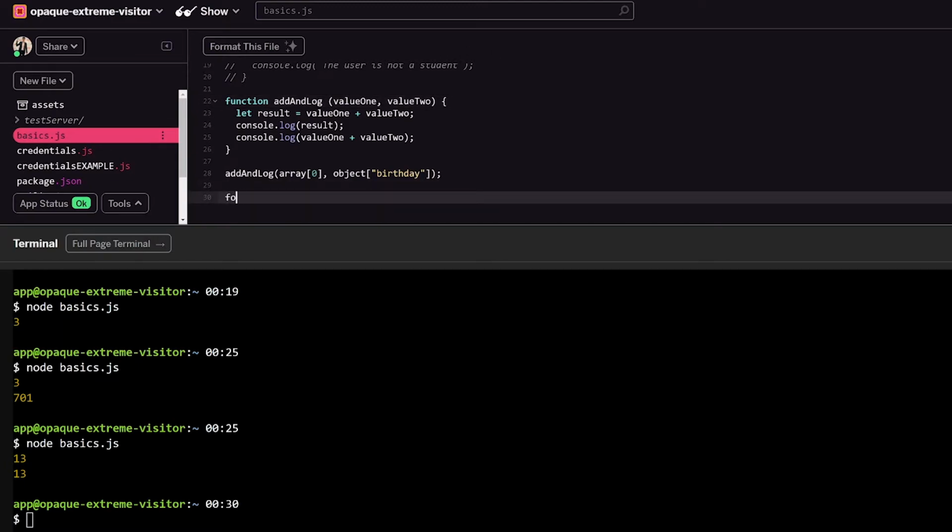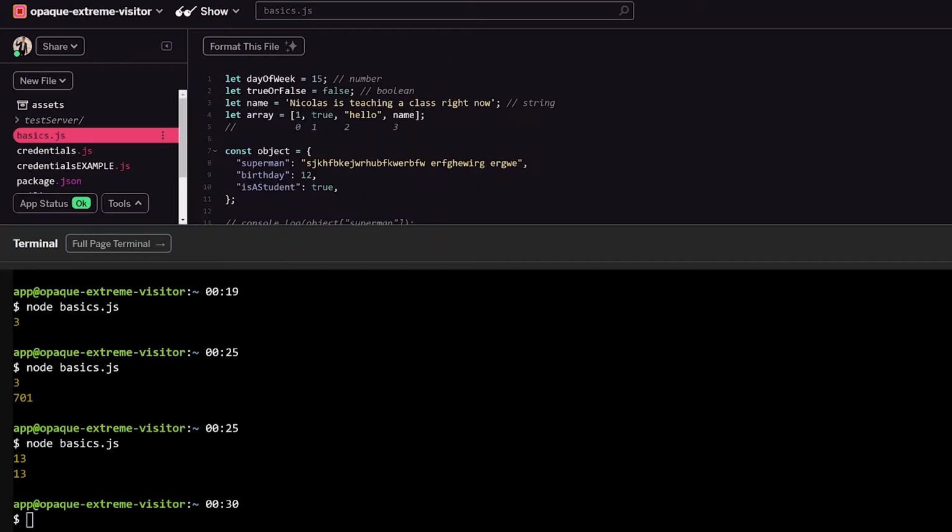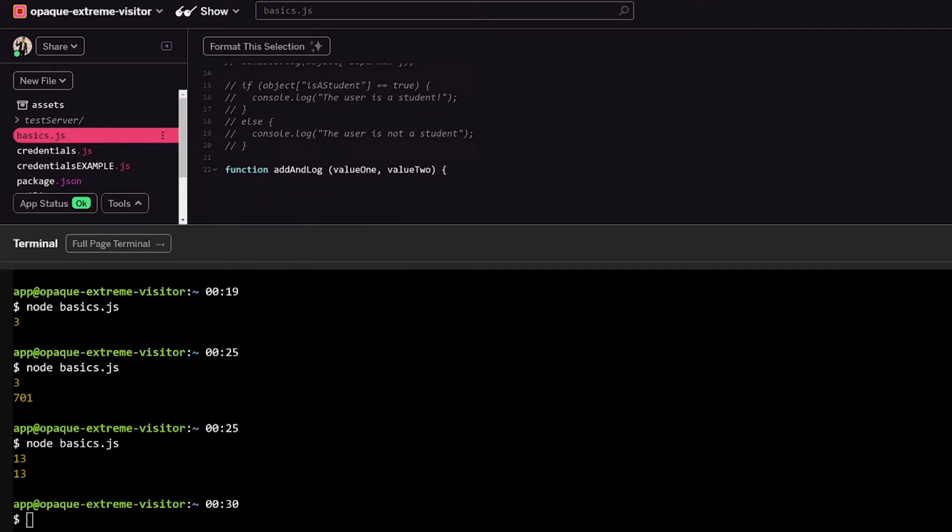And then the last thing I want to show you guys are for loops. Computers are only able to check one thing at a time. Let's say you ask me to find if this array has the value hello inside. As a human, I'm just going to look at it and I can find the hello right away. But computers aren't able to do that. They need to look at one thing at a time inside this array. So let's loop over this array.